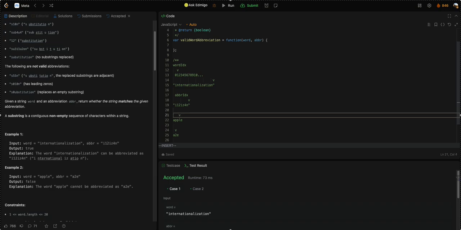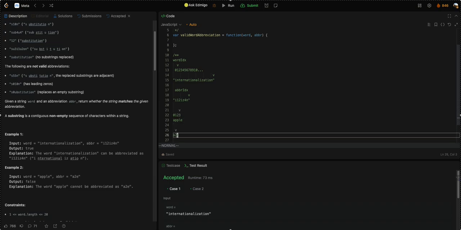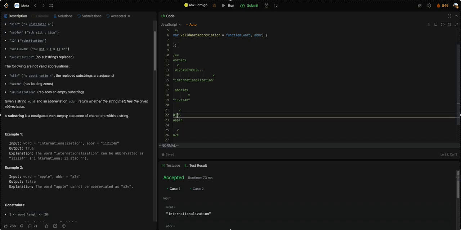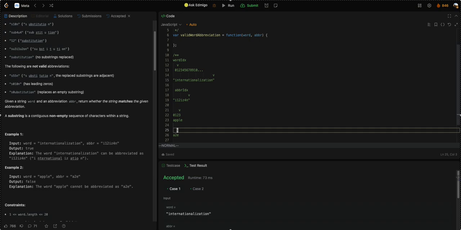We're going to move here: 1, 2, 3. We process that number, and then it's good as well. But then they're not matching, so we need to return false.